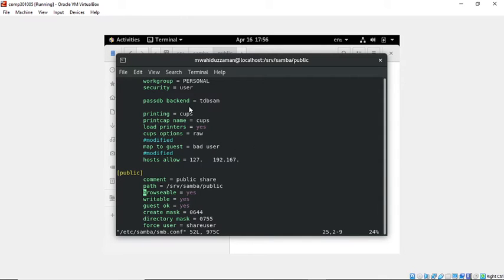I have made some modifications: workgroup is my computer's workgroup, which is personal, then map to guest equals bad user, then hosts allow, so only this IP address will be allowed. It's browsable yes, writable is set to yes, guest ok set to yes, and create mask 0644, directory mask 0755. So I have made this modification, and now we'll go back.